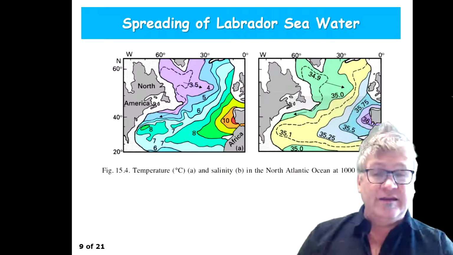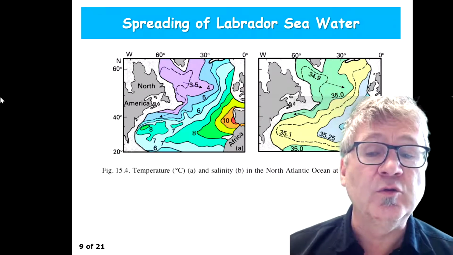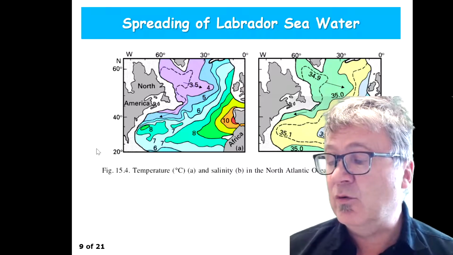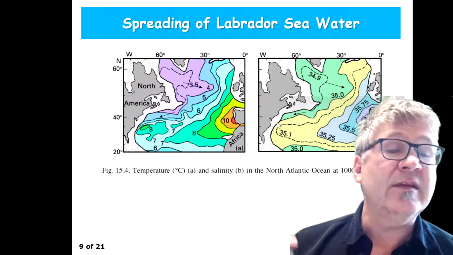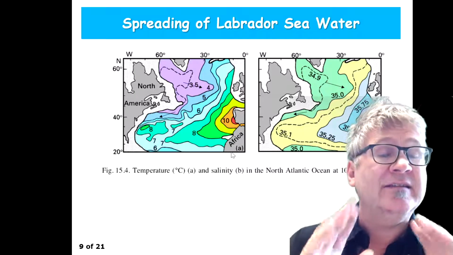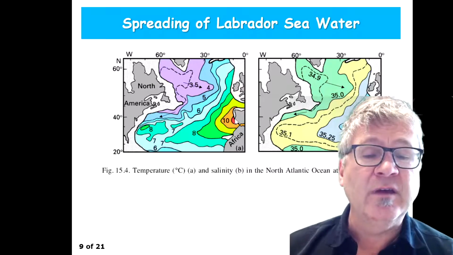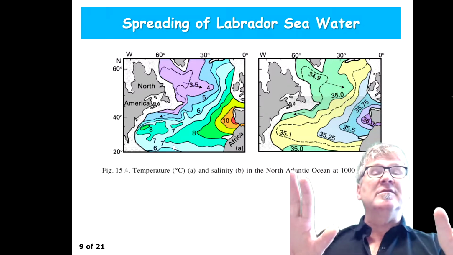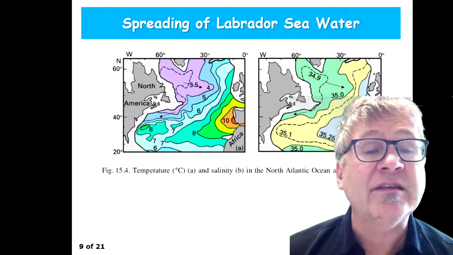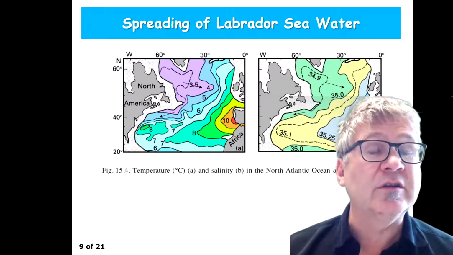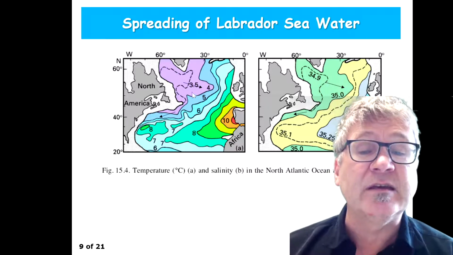So you're in the North Atlantic, 20 degrees north of the equator to 65 degrees north. This is shown here. North Atlantic. On one side is North America, on the other side is Africa, and you probably can identify Portugal and Spain up here, Norway on the top. And this is now shown at 1,000 meters. Left is temperature, the right is salinity, horizontal distributions, 1,000 meters, and you can see that there is a spreading.